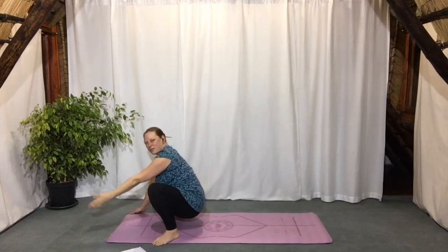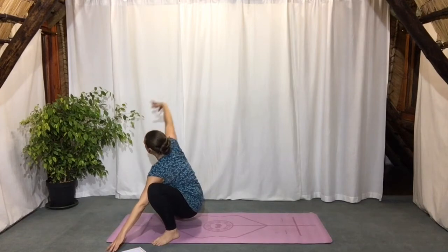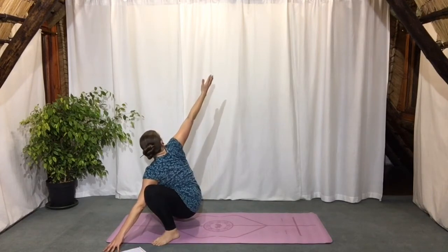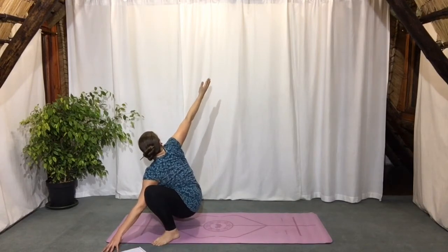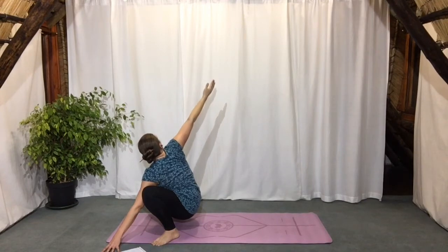And then bringing the left arm down to the inside of the left leg, balancing on the left fingers, reach the right arm all the way back and up. Try to keep your weight on the outer edges of your legs. Shape of the legs now is going to make you want to lean the knees in towards each other. Don't do that. Keep pressing the knees out away from each other.